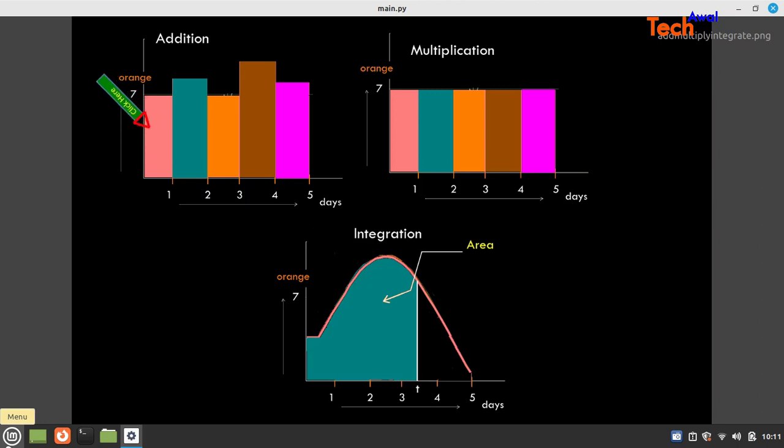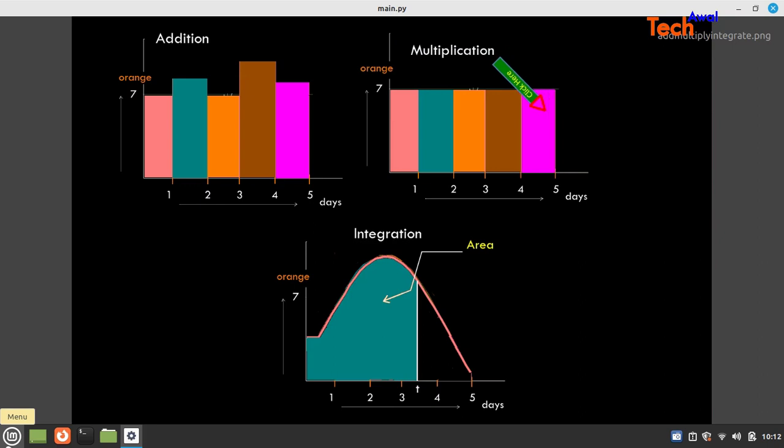So this is the first time interval. The width is 1 and the height is 7, more than 7, and so on. So addition is something like all the bars that we see. For every bar the area is the height, because the width is 1. If we want the total collection, that is the addition, it becomes adding all these bars' heights, because the width is anyway 1. So area would be height into width.